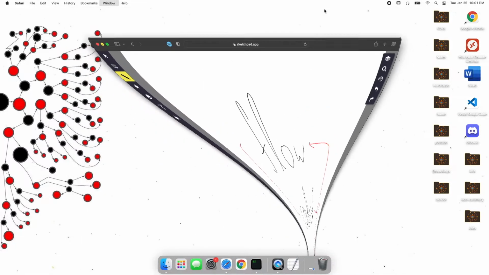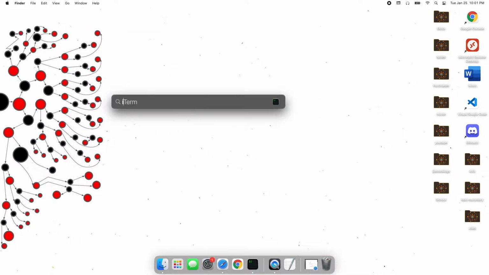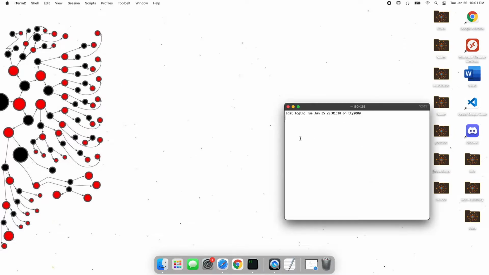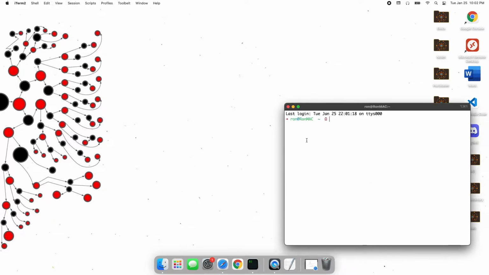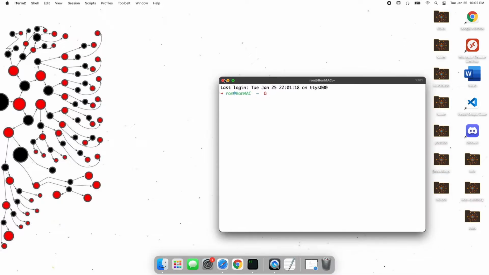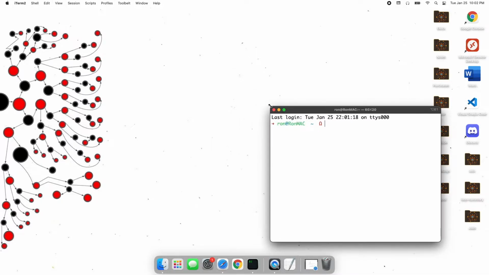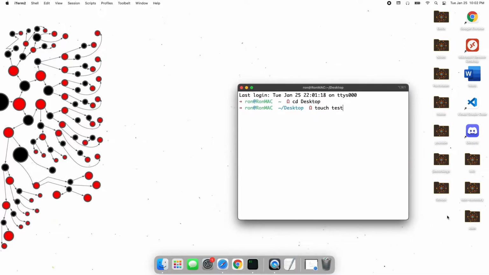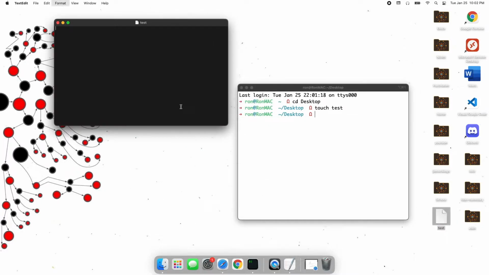As usual, I'm going to open my favorite environment, which is terminal and text edit. Probably the most simple environment you could use in writing code. So I'm going to open my terminal, zoom in a bit, go to my desktop, create a new file named test that we're going to be working with. You should see it appear here. There we go. I'm going to open that file with text edit, and now we are ready to code and run code. Easy as that.